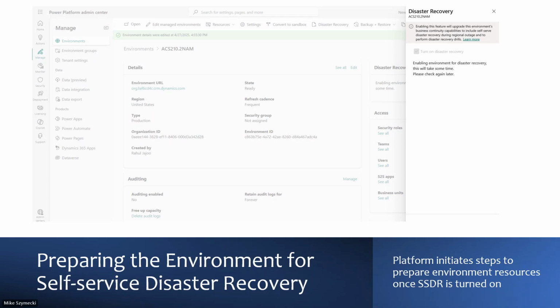Other services don't do the same thing because it actually takes a lot of resources to be ready to move it individually. A lot of the other architectures are multi-tenant. In this case, we do have some aspects of that, but when the customer enables this, we make it so that it can be individually failed over by the customer. There are some steps that need to be initiated by a number of components, which could take some time. So enabling the feature could actually take hours, but the admins will be notified when the environment has been completely enabled.